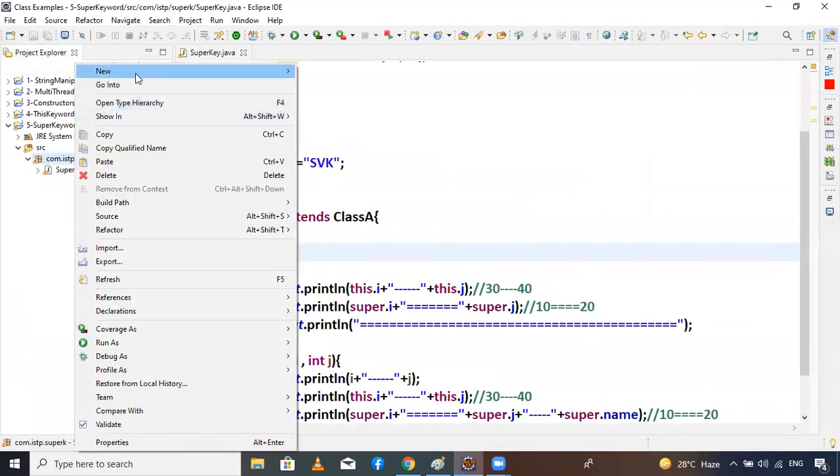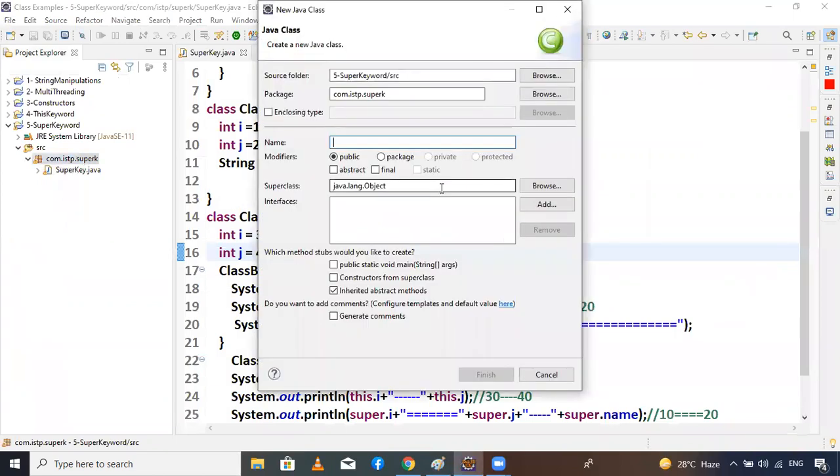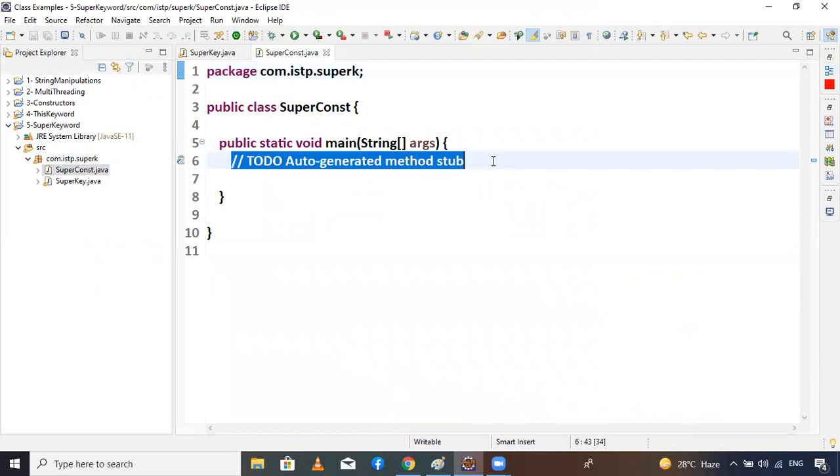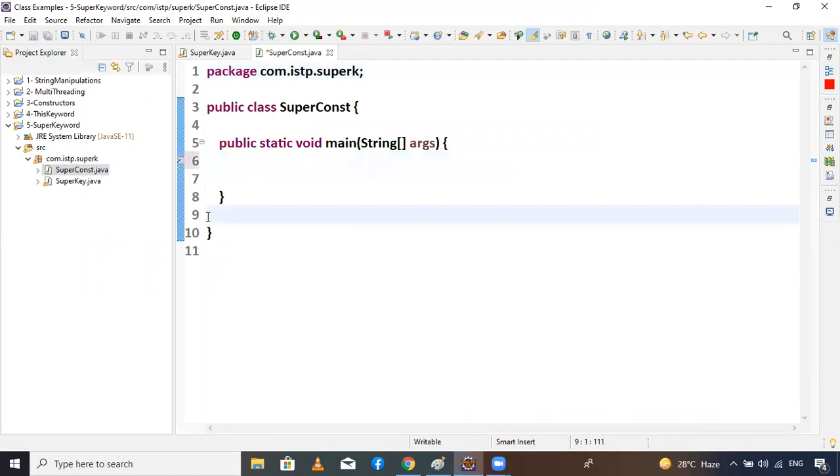Now next class, created a class named SuperConst. The main method is required. Just create classes inside this.